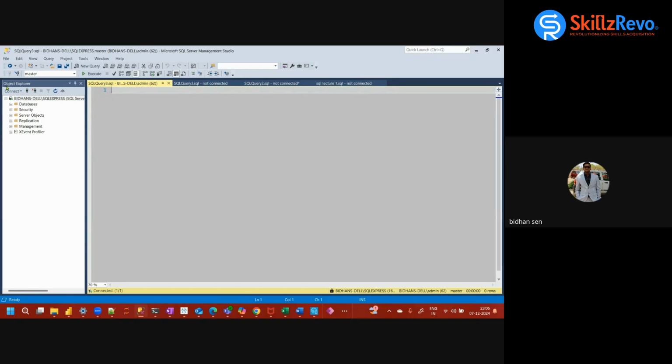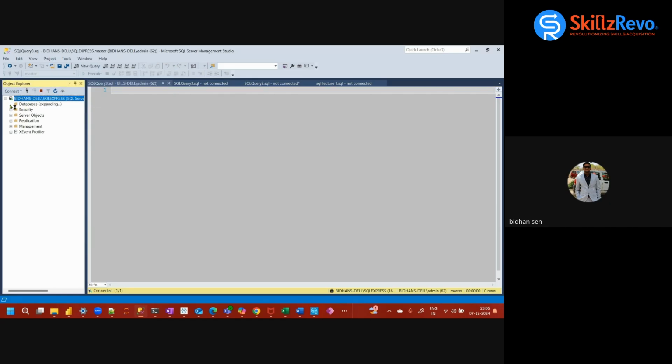On your extreme left, you see a window called Object Explorer. Just below this, you get to see the name of your server. Basically, this is nothing but the name of your laptop or the path of your C drive. If you have set up a name for your laptop, it will come up with your name. If you have not set up the name for your laptop, it will show you desktop C something. Correct? All of you? Yes, sir.